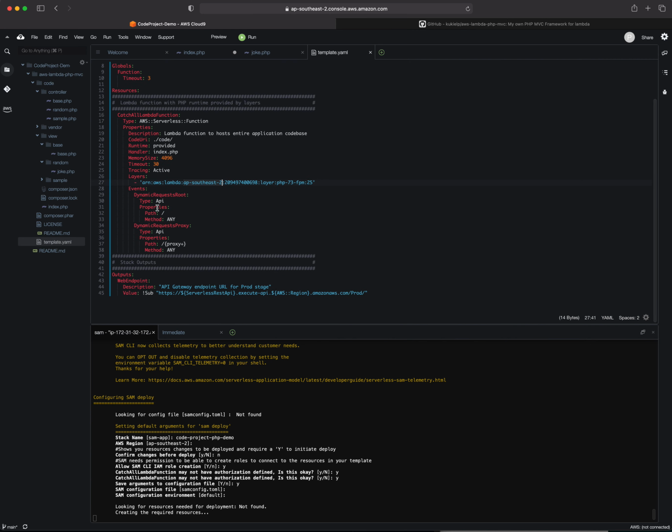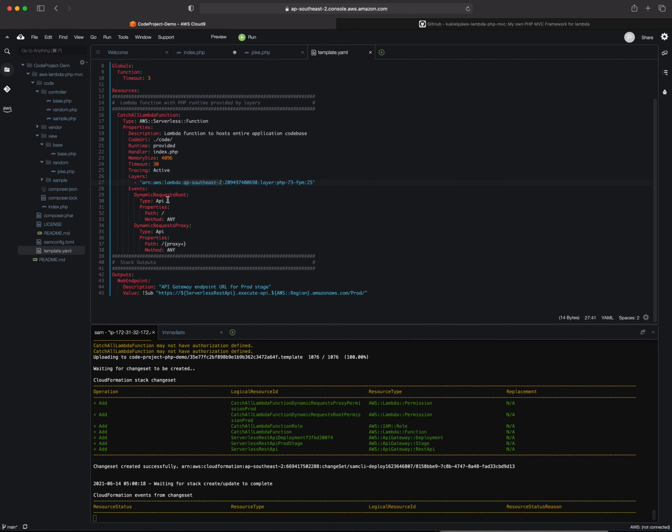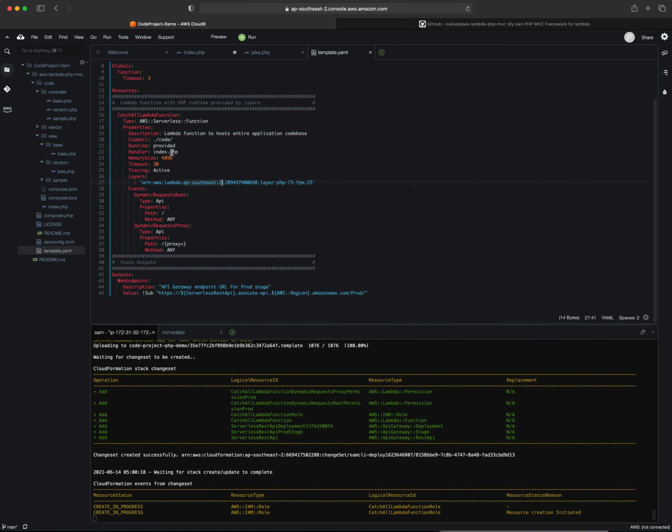And secondly, there's an API Gateway that's being placed in, and this will capture anything that comes off the URL. So it gives us an HTTP endpoint or HTTPS endpoint, and anything that comes in on an HTTP endpoint, we want to route into this Lambda function. Anything that's incoming will be routed to a single handler that is index.php. And so that means that you can't just navigate to any of these files directly.